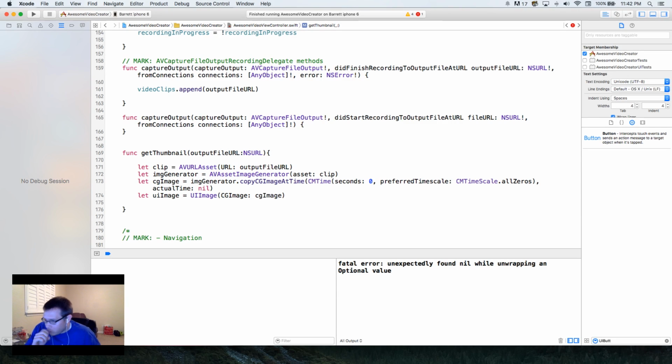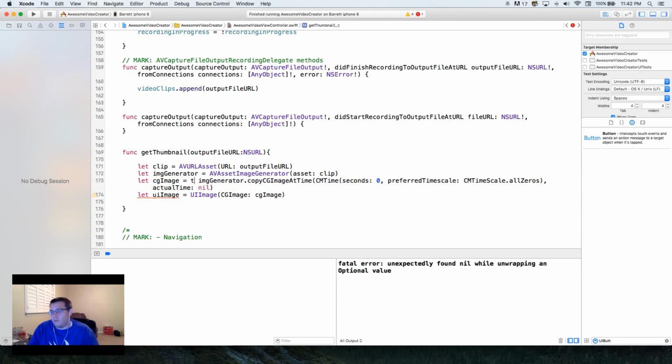Okay, so then we have a UI image. Create from that. Let's see what's going on here. Call can throw, but is not marked with try. Let's do one of those.